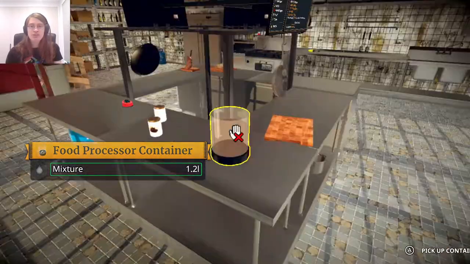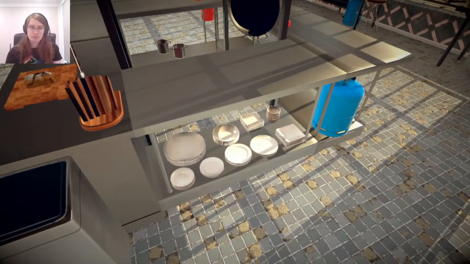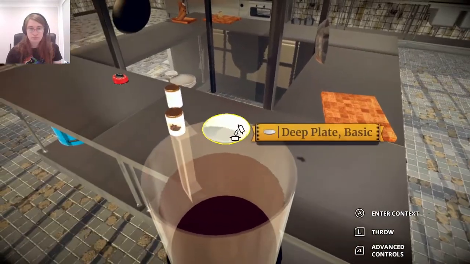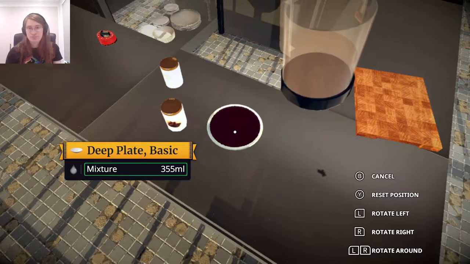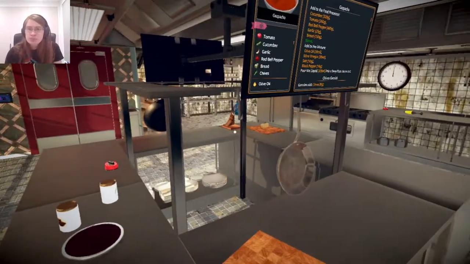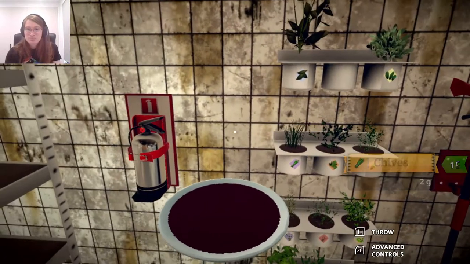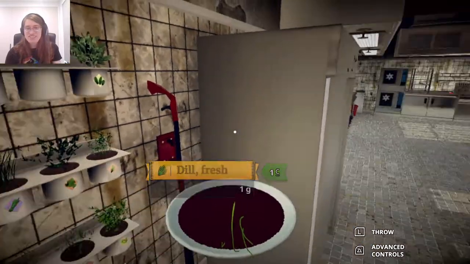There we go. Okay. Then I have to put it in like a bowl or something, right? Into a deep plate. Okay. Deep plates. That's this one. There we go. Some delicious gazpacho. Or vinegar. Garnished with chives. Yeah, I can do that. How much? 8 grams? I can do that. Give me a plate. Oh God, it's spilling. Oh no. Which one's chives? What do chives look like? There they are. There we go, some delicious gazpacho with chives.